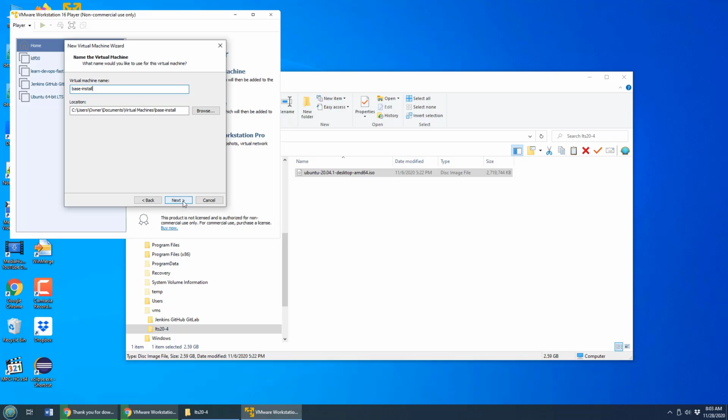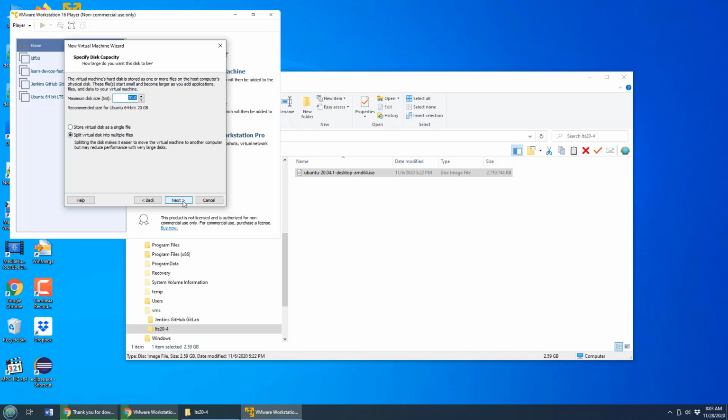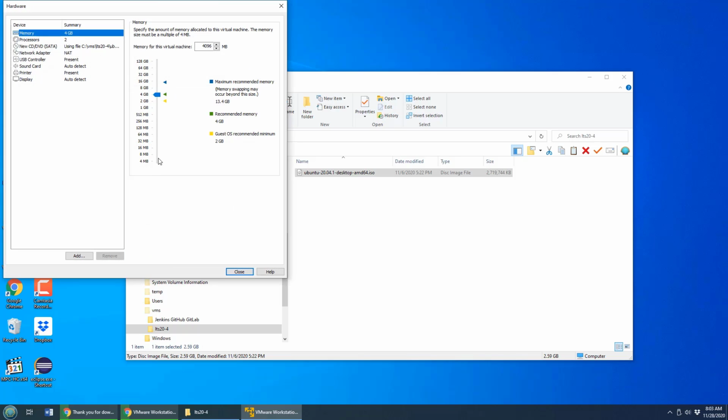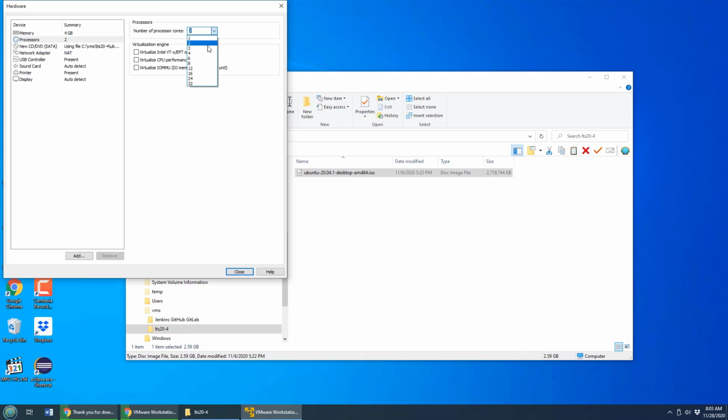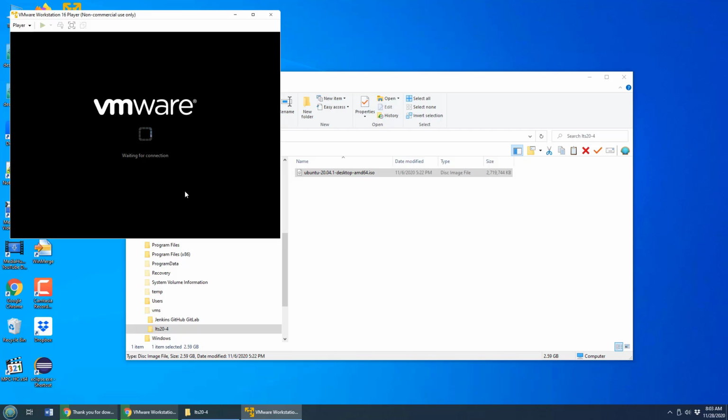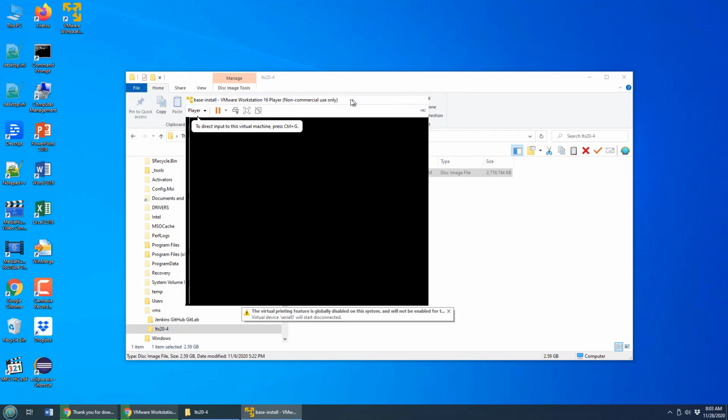And you can copy this virtual machine, so if you want to use this just as a base, that's good. And then you can accept the defaults. Maximum disk size 20. I don't generally go much more than that. You can customize the hardware if you so please. 4 gigs of memory should be good for me. Maybe give it an extra couple of processors there. So you can do any configuration you want. But then just click Finish, and then the process will run.